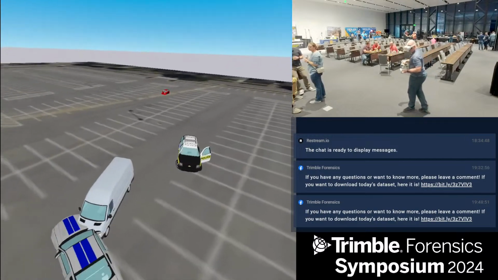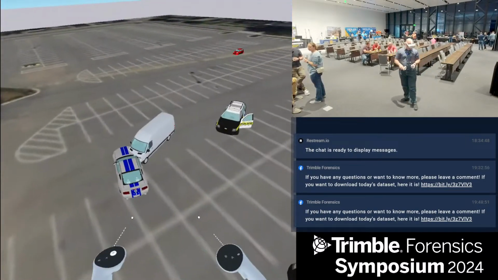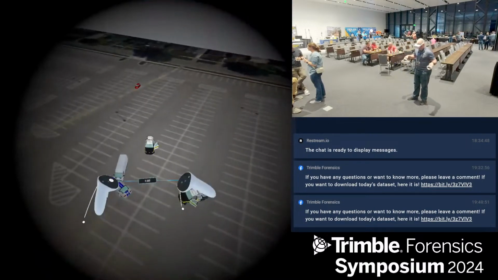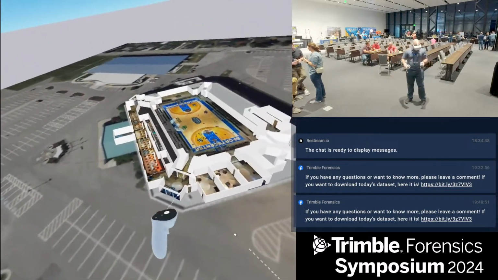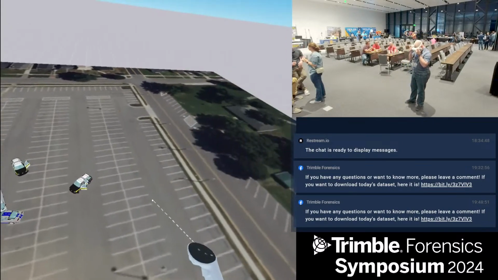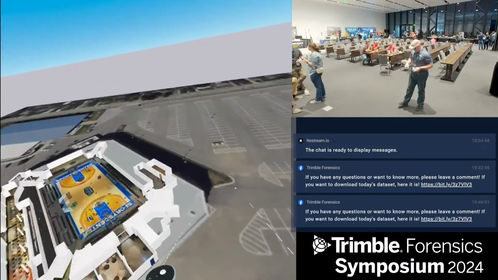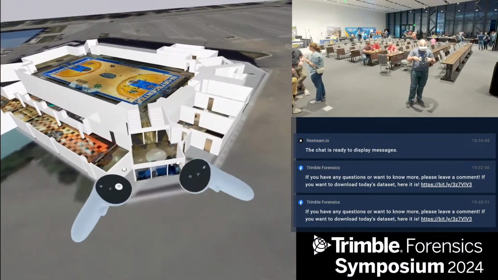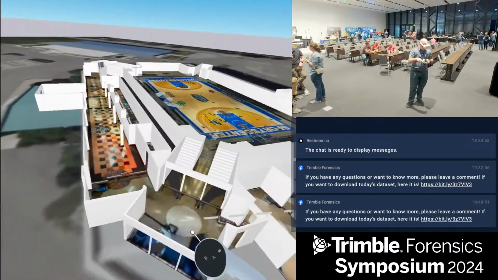So the investigative capabilities here are really endless as far as being able to visualize your scene and be able to look at it in a very, very immersive way long after the fact, years after the fact. We can come back to our scene and put ourselves in here in a very lifelike environment.